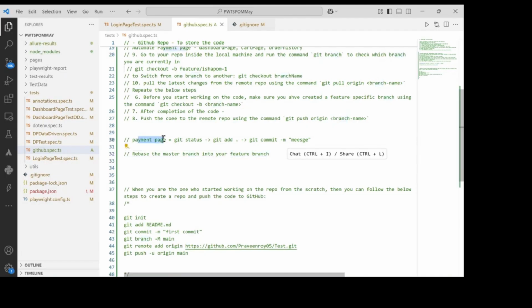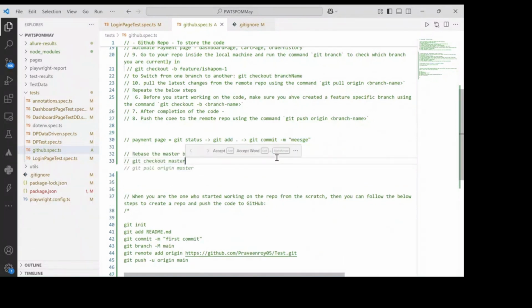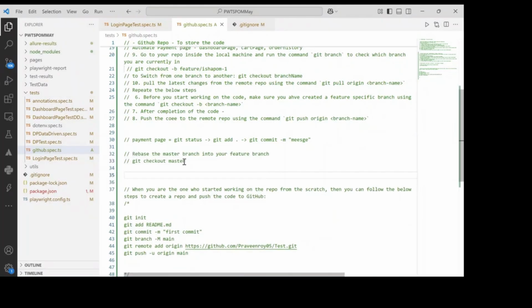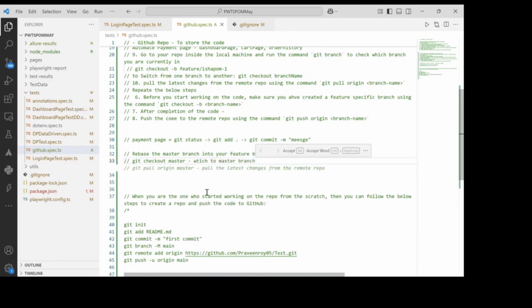So let's say the example of the payment page. You go to this step: git add, git commit, and then switch to the master branch, which is git checkout master. Switch to the master branch in this case, or if it is a release branch, then that particular branch.